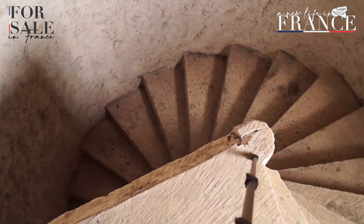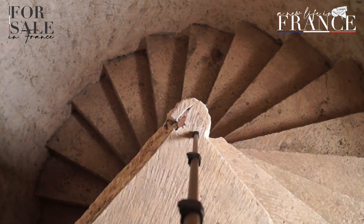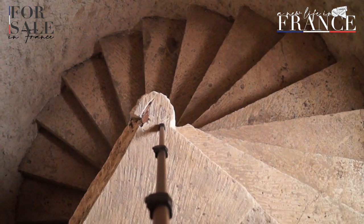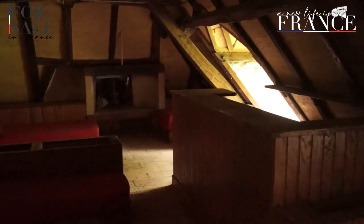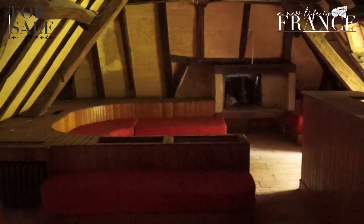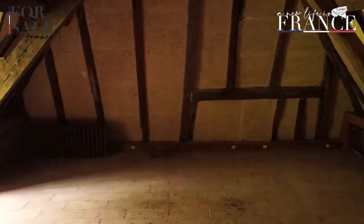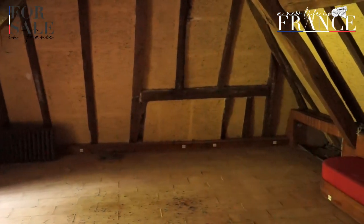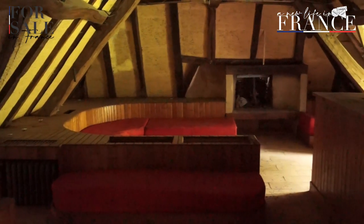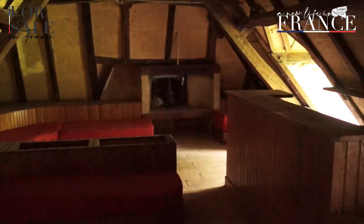This beautiful staircase that we go up. As we go up the staircase, we've got a first floor and a second floor. Now, I'm just going to make our way up to the second floor, because the second floor, I think, is probably where a lot of jazz was played, is my guess. It's a very tranquil area up here. You can see there's some seating up here. We are up in the attic. Looking at all of this seating, just imagine this is where people were chilling out, enjoying it and taking in some of the sights. There's one or two windows here, and you can look out of those.